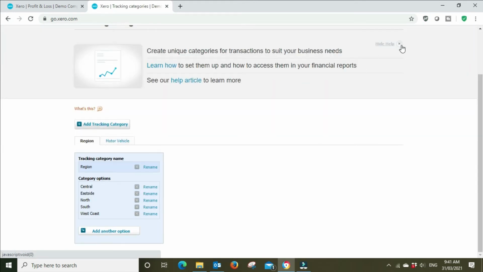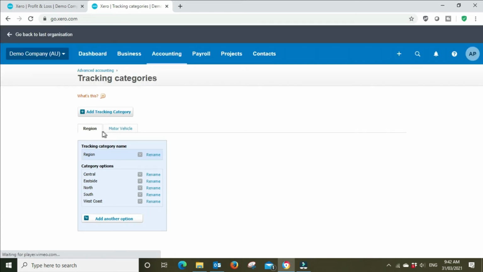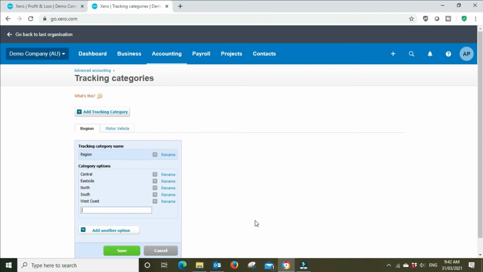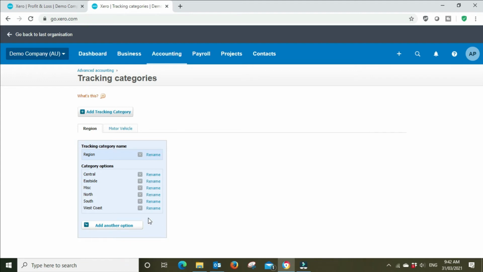And what we're going to do here is we're going to create another region, we'll just call it miscellaneous. The idea being anything that doesn't go into central, east side, north, south, or west coast that we're not really tracking, we're going to put to miscellaneous.